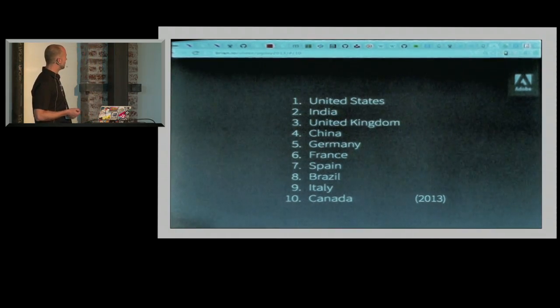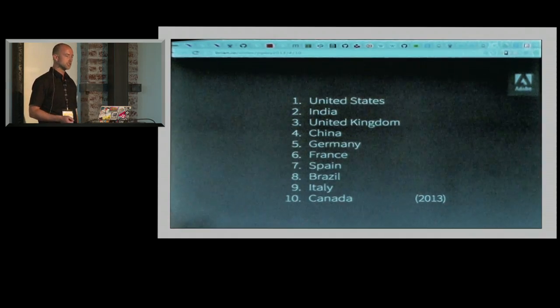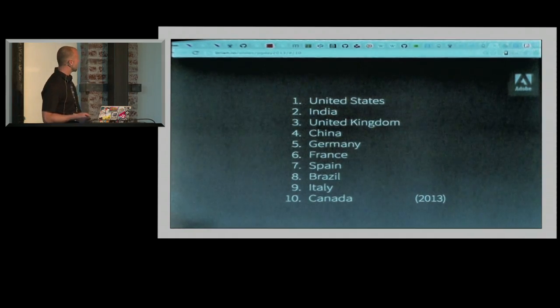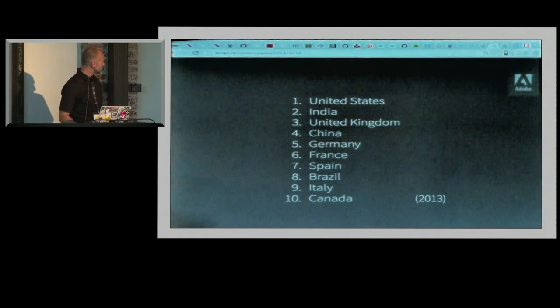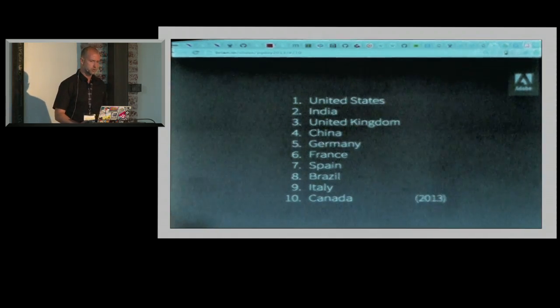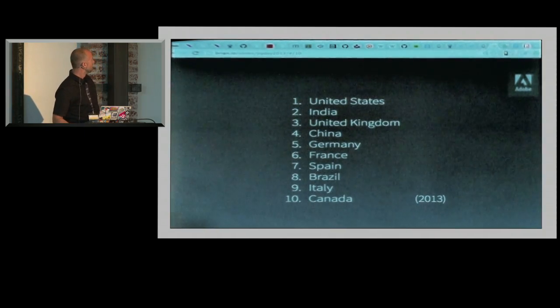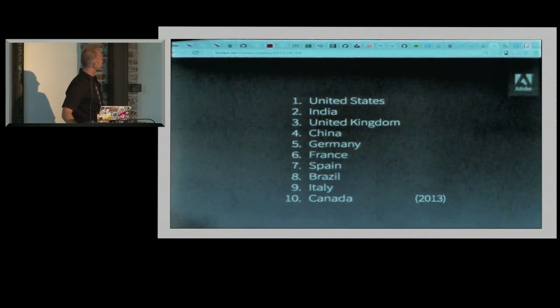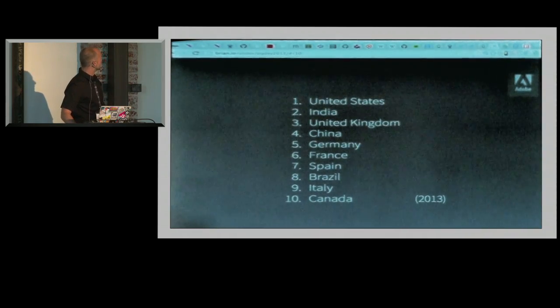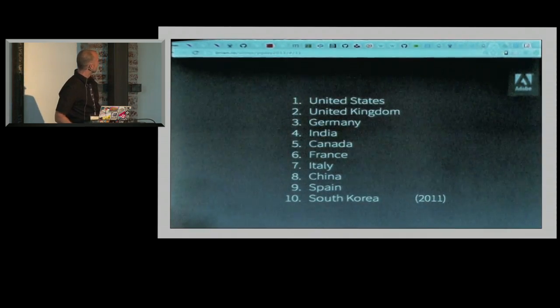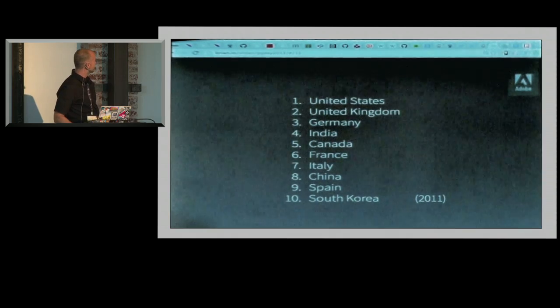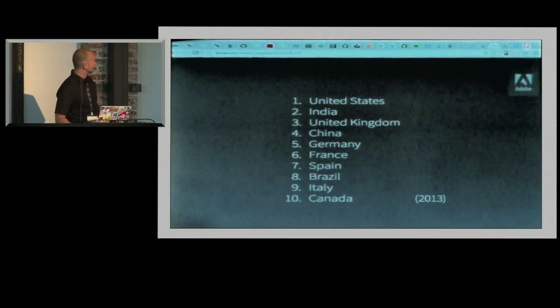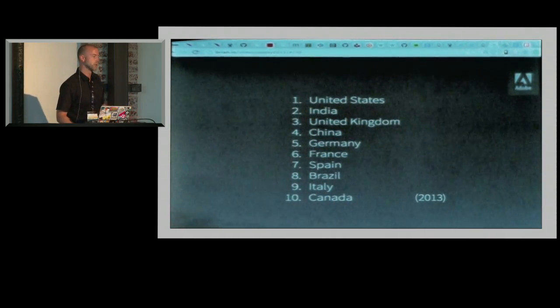The other interesting thing about PhoneGap, and this is mobile in general, and Joe talked a lot about this today, is it's a global audience, and it's changing all the time. So this is our top 10 today. It's really fascinating to me because you see the BRIC countries, which Joe will talk about at length too, really climbing up in the top. The BRIC is Brazil, India, China. China wasn't even in our top 10, I think, a few years ago. If you look at 2011, you can see a huge difference between these two. The emerging markets are going to be a really big deal.